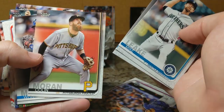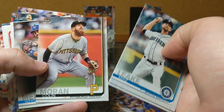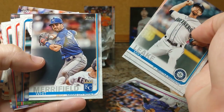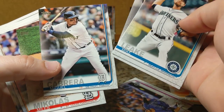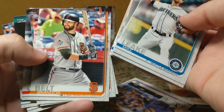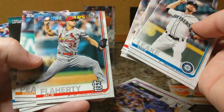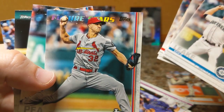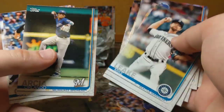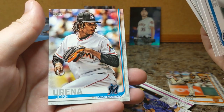We've got Leak, Wendell, Colin Moran — another former Astro. He fouled a ball off his face and cut it, it was really kind of scary. I'm glad he's doing better — he went over to the Pirates. I believe we got him in the trade for Cole. Whit Merrifield, Cabrera, Michaels, Carpenter, Belt, Martinez, Diaz, Odorizzi, Jack Flaherty Future Stars. Here's a Brad Peacock, Houston Astro. Orlando Arcia, Sonny Gray, Jose Arredondo.